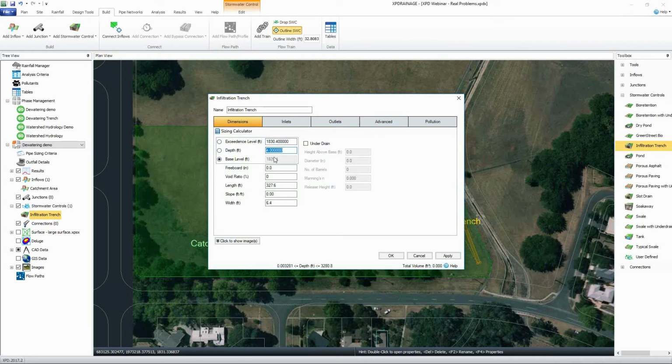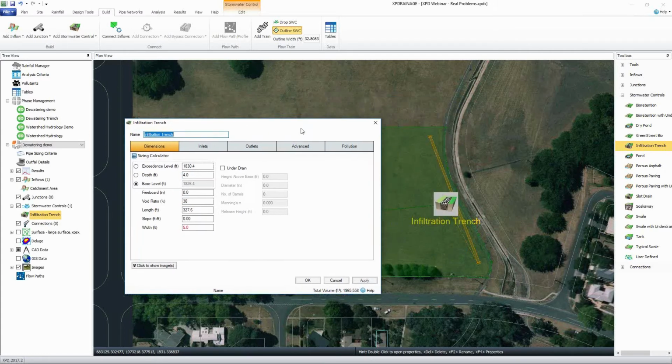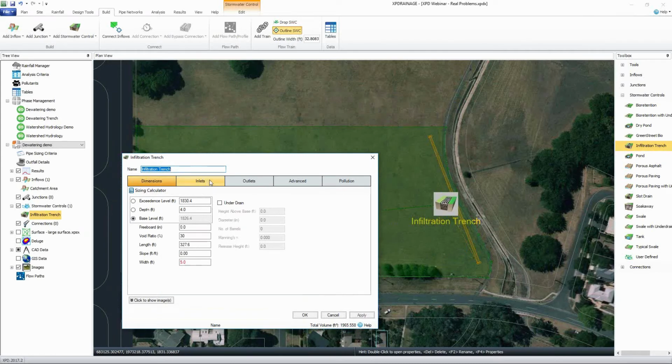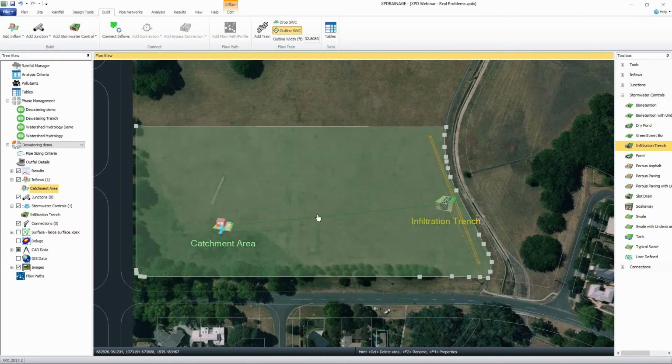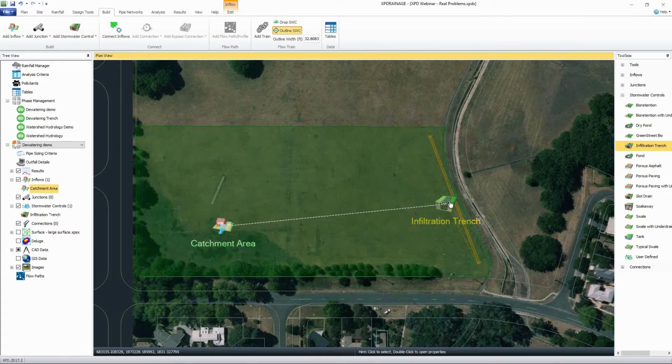You'll see how the software automatically gives me that bottom elevation. I think it's about a 30% void ratio for the fill material we're going to use. And I can manually set this to be, let's say, 5 feet wide. Maybe you didn't quite catch it, but since I drew this facility on top of this inflow area, we automatically associate that.